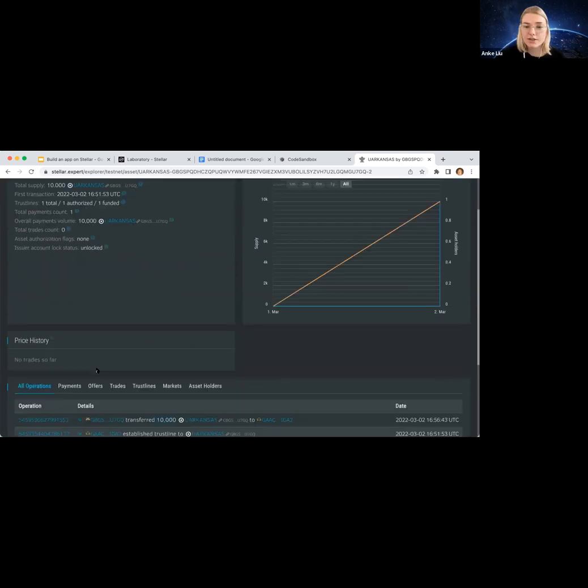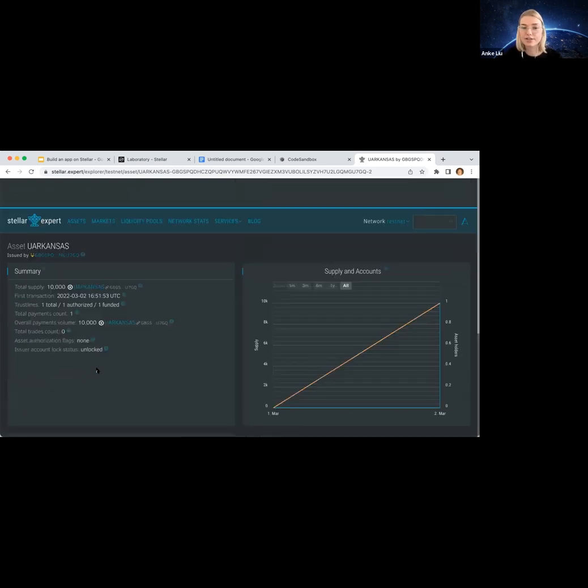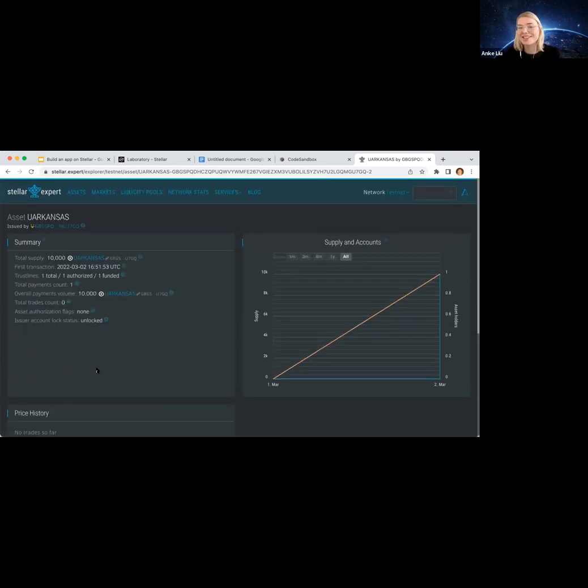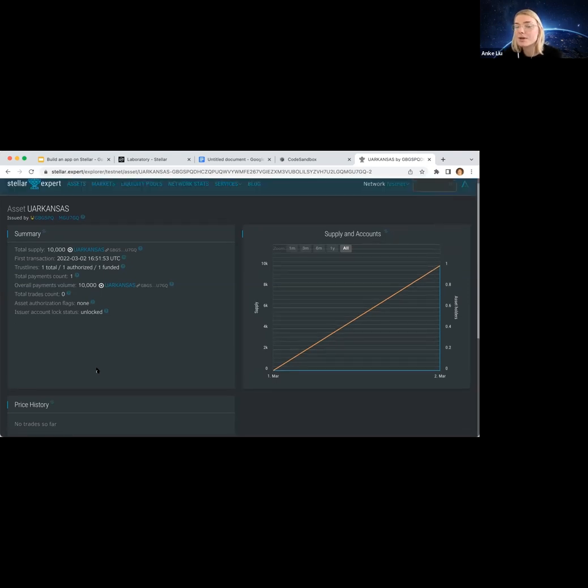Pretty cool. Obviously, it's not worth anything because we haven't put any buy and sell orders or liquidity pool orders on it to make that asset actually worth anything. But obviously, on the test network, you can't really redeem. But anyway, it's a cool way to see how easy it was, even for non-coders, to issue an asset. And this would even be easier in the code, right? It's 2 lines of code that allow you to issue an asset. But this is to understand the technology behind it.